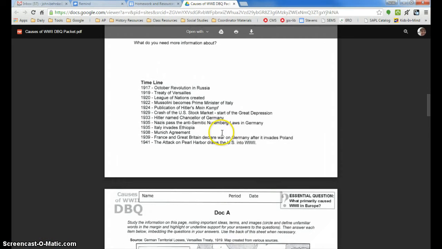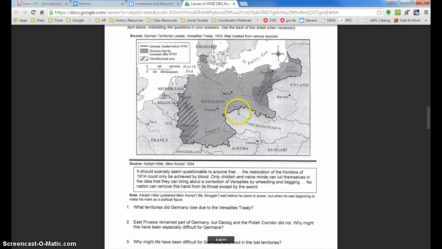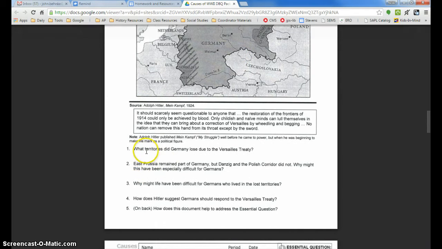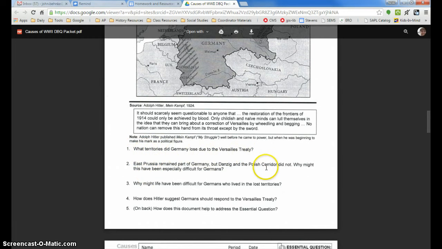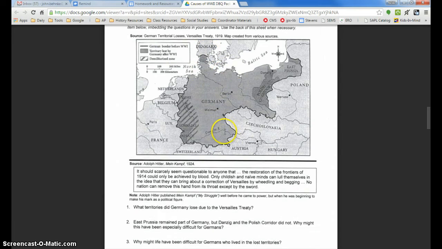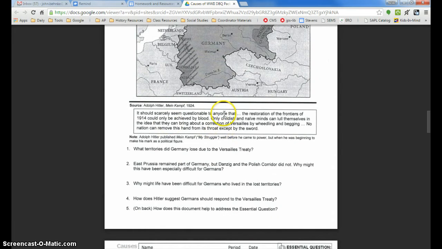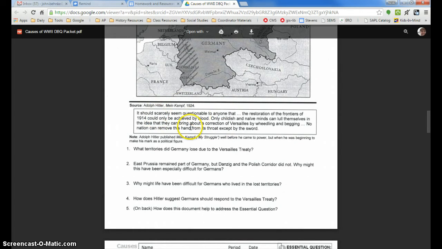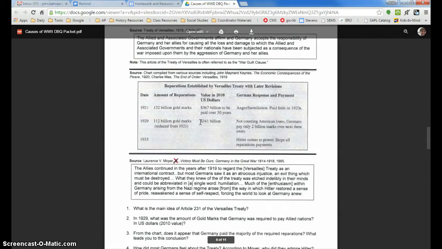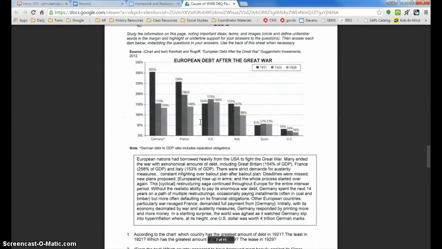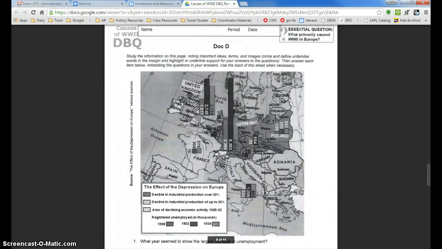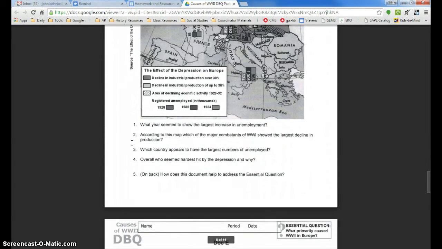So when we go through here a little bit more, one way to be able to categorize is by looking at the documents. Try to answer the questions here. You've got some questions about the territory that Germany lost. So document A is about the territory. Maybe on your own. You don't have to turn it in, but if you want to answer the questions, answer the questions. It'll help you analyze documents each way. A, B, and C. So I'll scroll all the way through these. You can pause it if you want to, so that you don't even have to go look at the PDF. I'll just go nice like this, and you can pause it whenever you need.